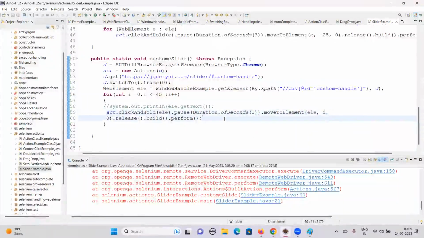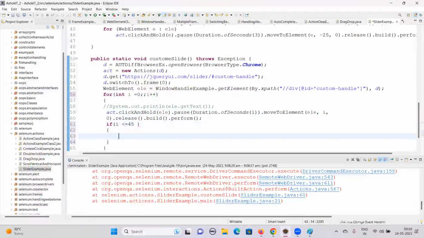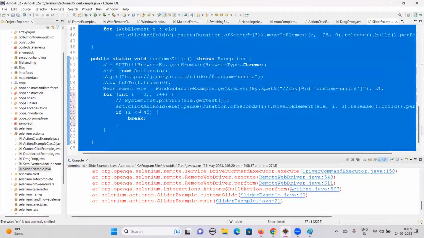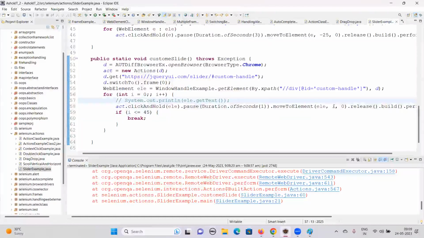So here I'm going to check the value, and we'll put this condition. Then we have to break it. Because it keeps incrementing, and we are not just checking the i value.